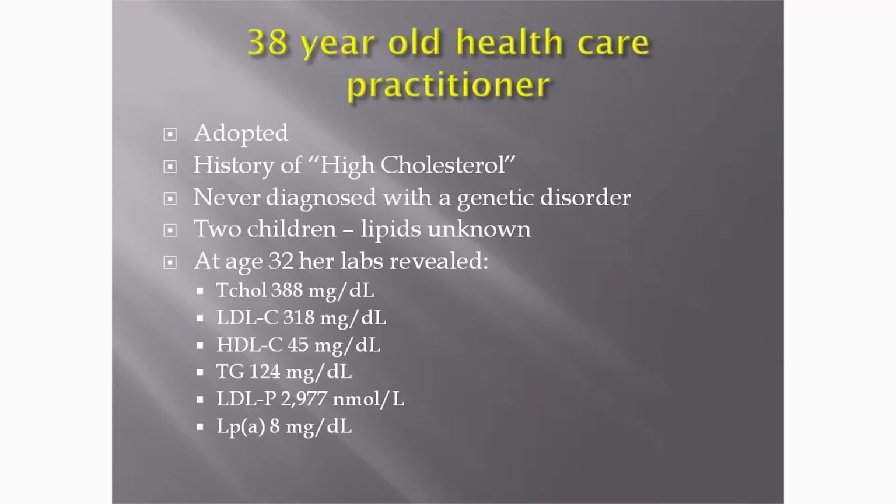The next is an interesting patient, a 38-year-old woman who's a healthcare practitioner who I met at one of the talks I gave. And interestingly, she was in the audience. And when I started talking about this disorder, she mentioned that she had a very high LDL cholesterol. And this is basically who she is. She's adopted, so we have no family history. She does, however, have a history of high cholesterol. She was never diagnosed with a genetic disorder. She has 2 children. Their lipids are unknown.